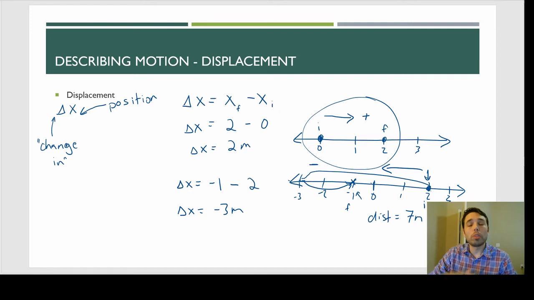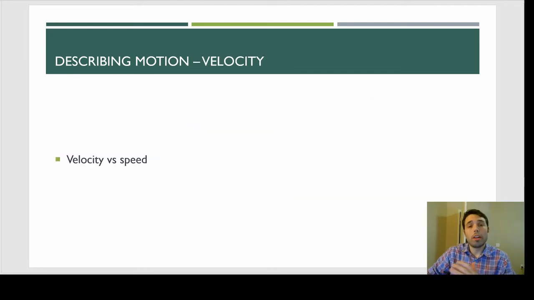So displacement can be 0 if you end up back where you started, and distance is really never 0 unless you just don't go anywhere, right? All right, so I hope that the distinction is clear between displacement and distance. Let's move on now to velocity and speed. We talked about displacement and distance, and that's how far we go through space, but velocity and speed tells us how fast we're moving through space, which is just as important, if not more so. So let's discuss velocity and speed and the difference between these 2 terms.